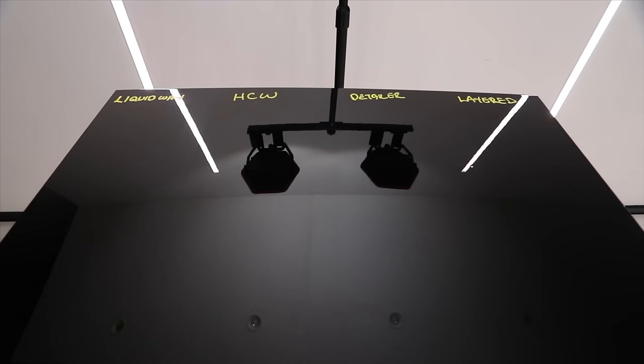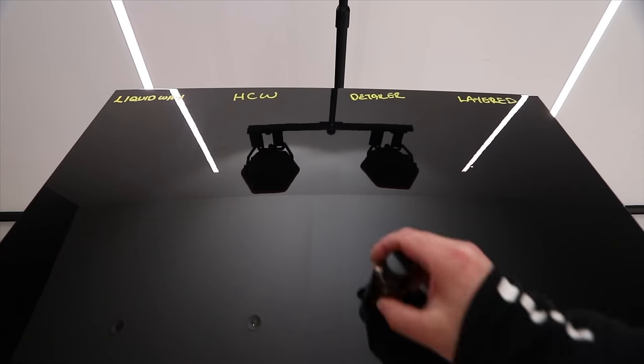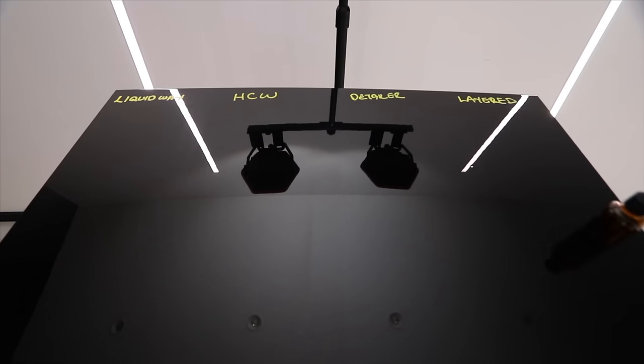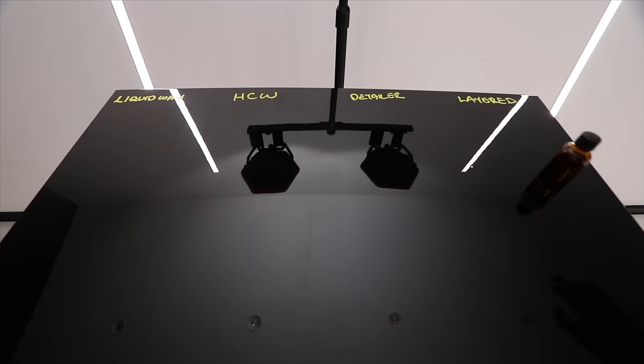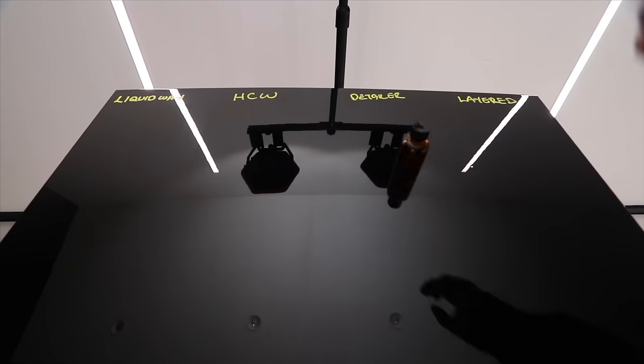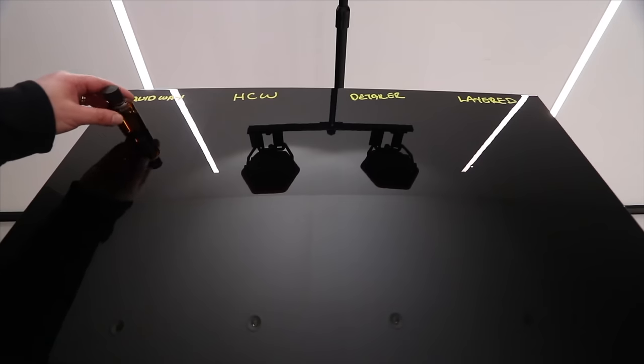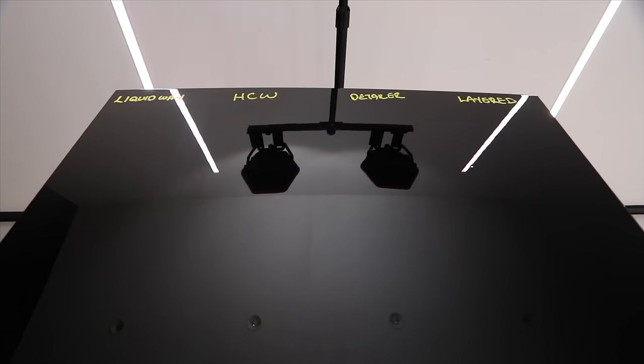The next section, with all three layered, did feel and behave rather similar to the quick detailer on its own, which makes sense since it has that same product on top. But interestingly enough, it did also seem to feel and behave just a touch better, so it would appear that layering all three products could potentially give you the ultimate slick feel.